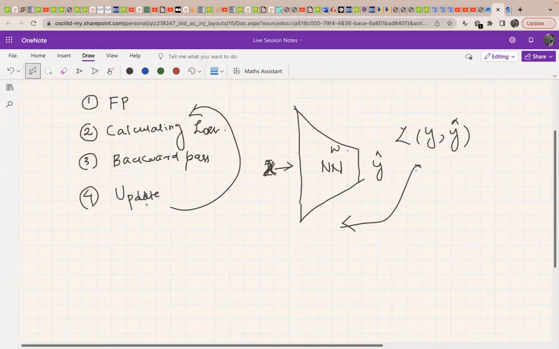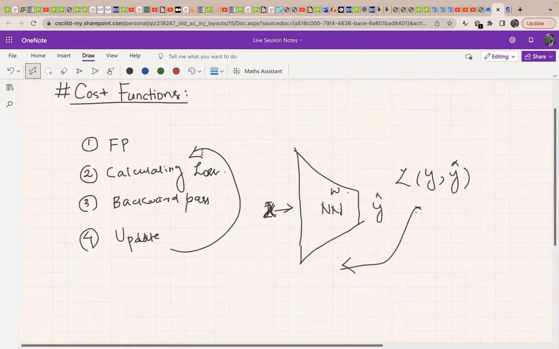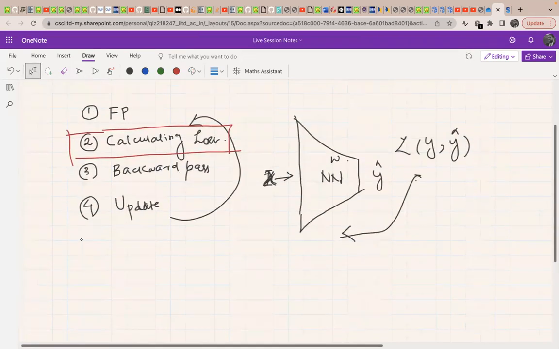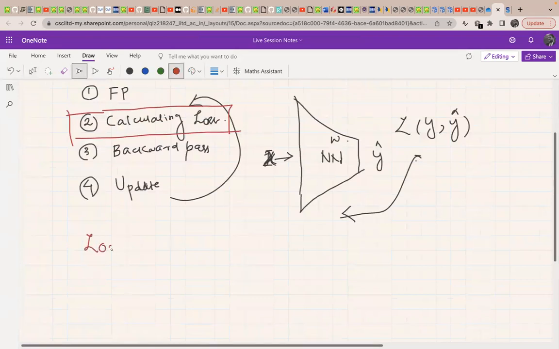So what is basically a loss function? We'll now focus on this part, calculating the loss. I would say loss equals cost, the same thing.